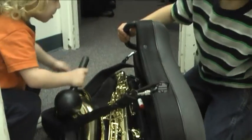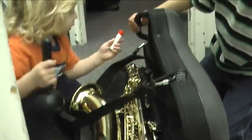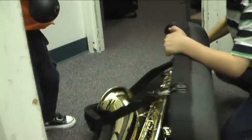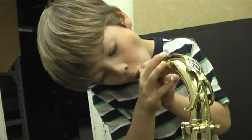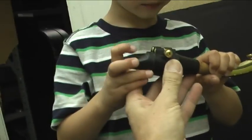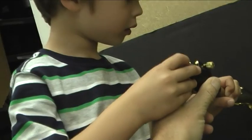Grab it to the keyboard. Yeah, it does. Okay, Daddy. Daddy, can you do this for us? I want to play this game. Okay, okay. Cool. Here, try this. Be really careful because it's a reed. Okay? Put it on like that. Push it on there.